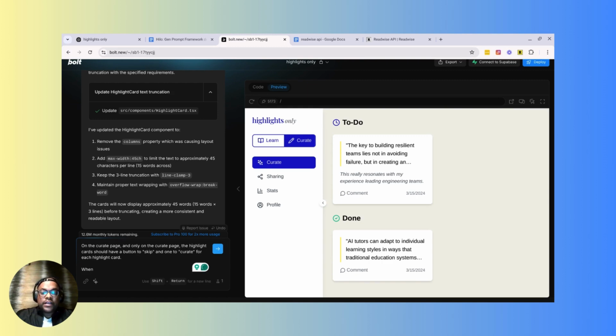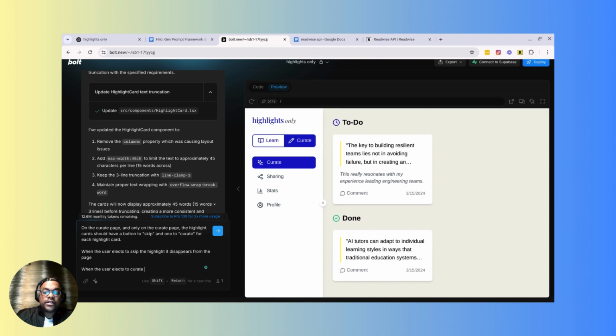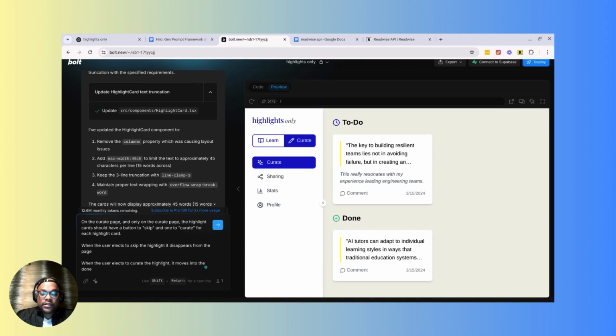And then I'm going to also do the function right now. So when the user elects to skip the highlight, it disappears from the page. When the user elects to curate the highlight, it moves into the done area.